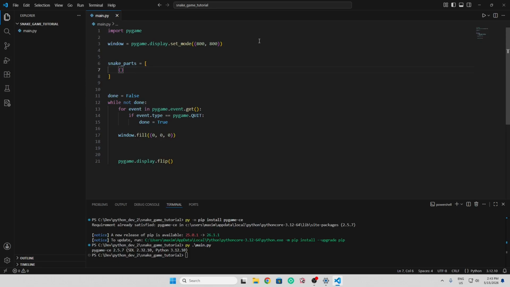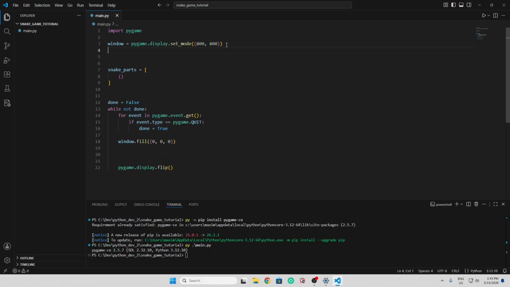It's maybe three long. It's not very long, but it's already initialized. So that's what we want to do. First of all, we're going to decide how big the grid is for our snake game. Since our window's 800 by 800, we can make the cell size 10. That is kind of small, but it doesn't matter for now.